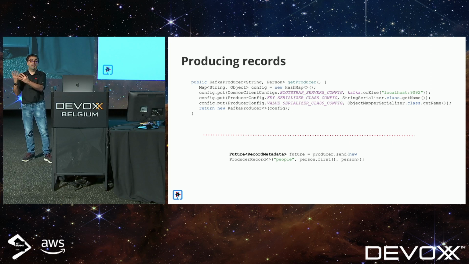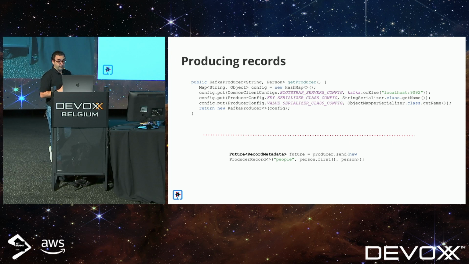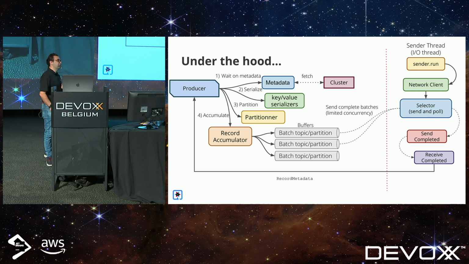So it's basically this. As you can imagine, on the consumer side, we have deserializers. And when you want to write, you do producer.send. You produce a record with a topic, your key, and your value. It returns a future of record metadata. Oh, that's asynchronous? Yeah, kind of, but not totally. Because basically, under the hood, when you do this single line of code, send, that's what's happening. Your producer calls send, then the first thing it will do is wait on metadata that it will fetch from the cluster. This metadata will tell the producer if the partition exists, and who is the leader of that partition, because for all partitions, it will find the leaders.